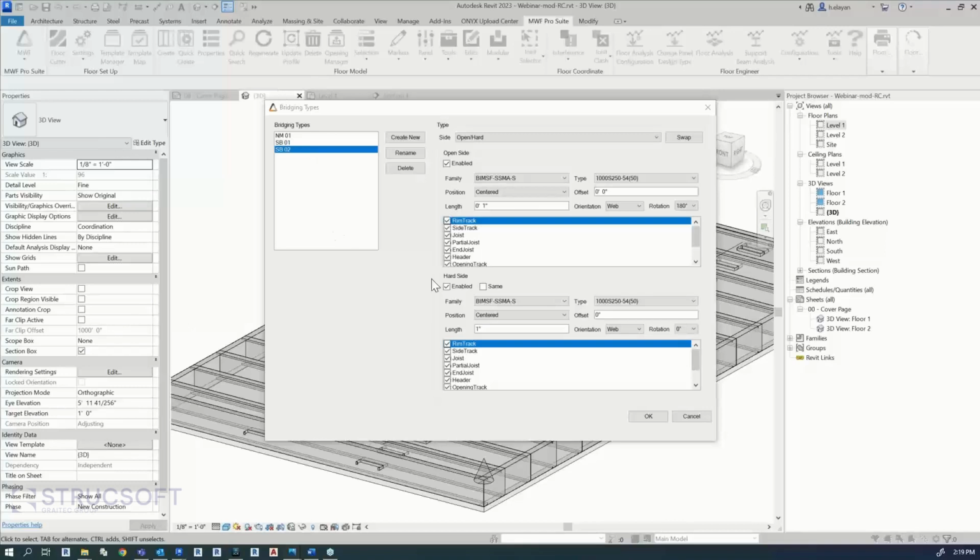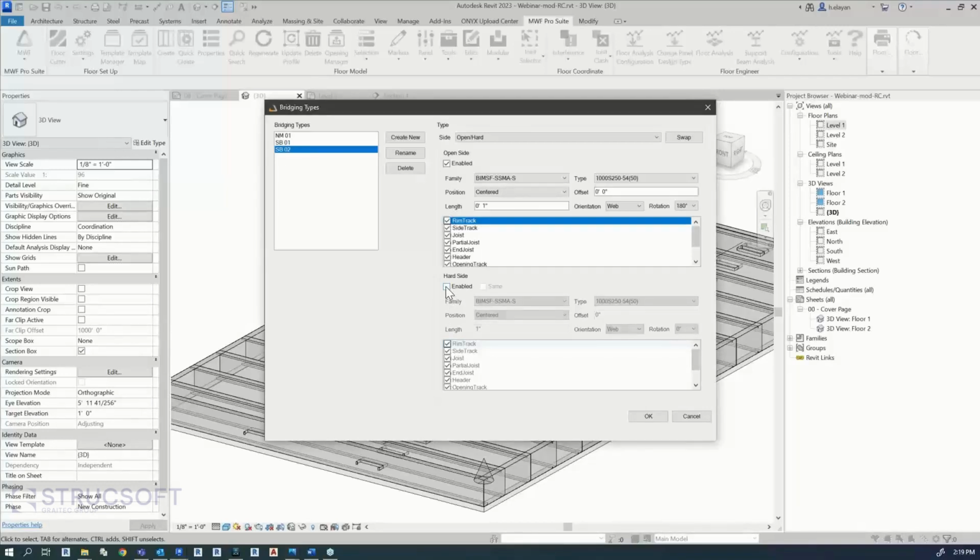The first thing we have to change is to disable this, because we only want it to be on one side. The other thing that we have to do, well, I'm going to keep the family as is, but I do want to change the position because I want to offset it from the top. And remember the number of the return that we just saw, I need to place this here. So it was 5/8.